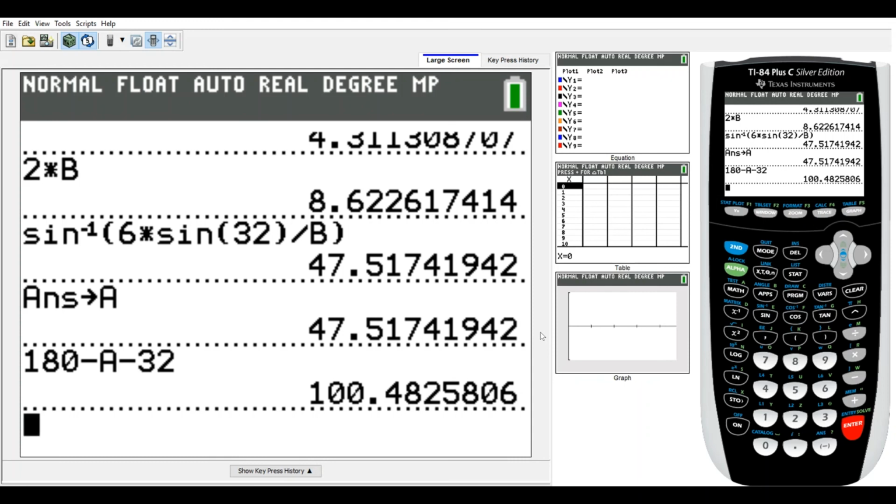The last thing I want to say about this is your homework won't require that you're this careful with the decimal places. But in the future, there will be times where you're trying to be careful with your calculations. And this is how you can do that. This is how you can keep all that accuracy without having to type in a long mess into your calculator.